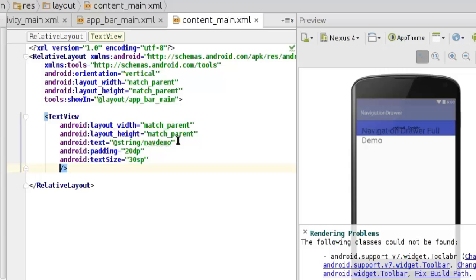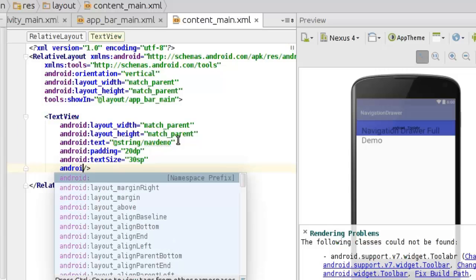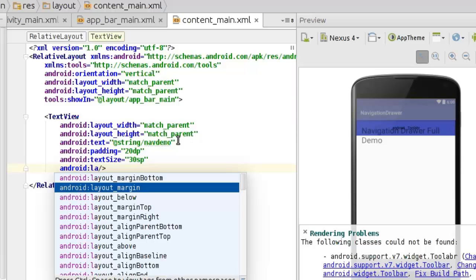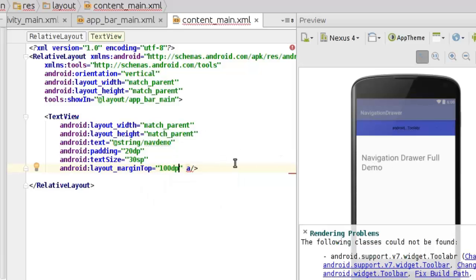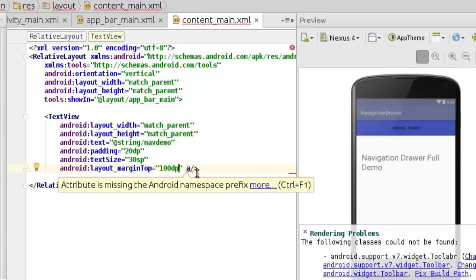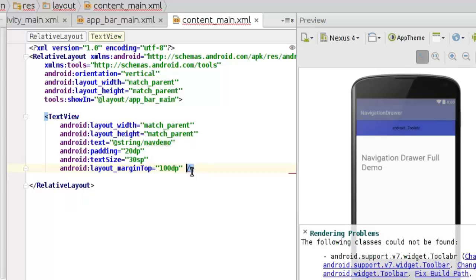You also give Android layout margin top. Take it away from there, or let it sit at the middle. That's fine. Take away this. After set right.